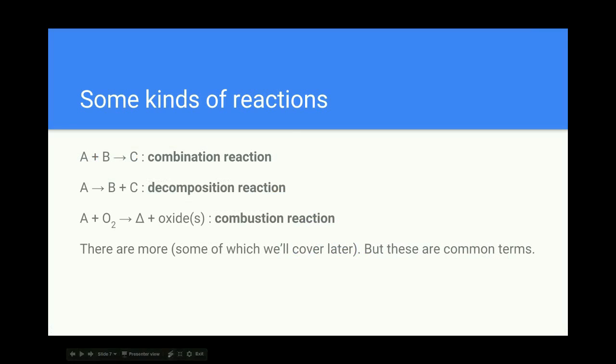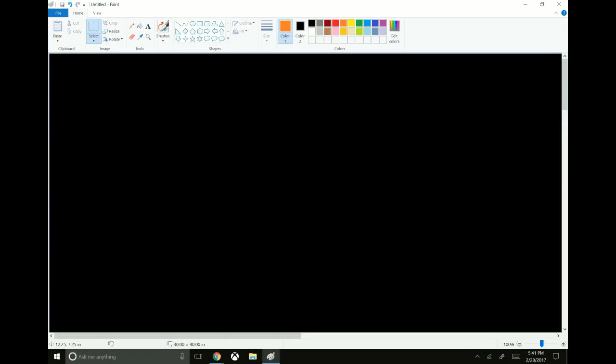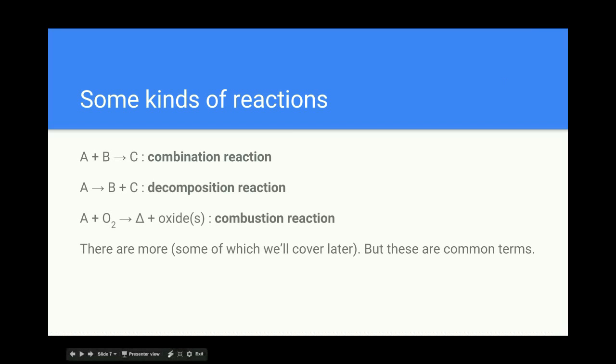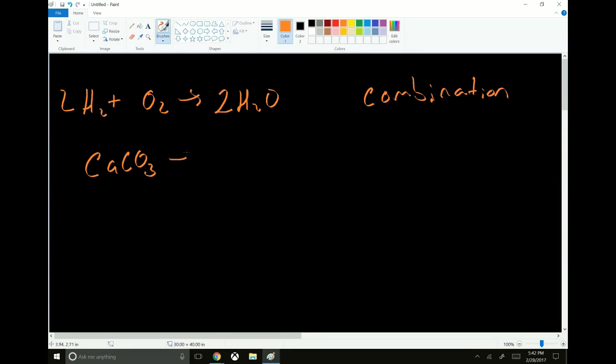Now, there are different kinds of chemical reactions. This list here is not exhaustive, it's not exclusive. It's just a few, and as we come upon other reactions, we will talk about them, like the double displacement reaction I mentioned. If you have two things joining together to make one, that is a combination reaction. So for example, hydrogen plus oxygen making water is a combination reaction. And in the middle, if you have one thing breaking apart into two or more things, that's decomposition. Compose, you're making something; decompose, you're breaking something down. So calcium carbonate breaking up into calcium oxide and CO2 is a decomposition reaction.